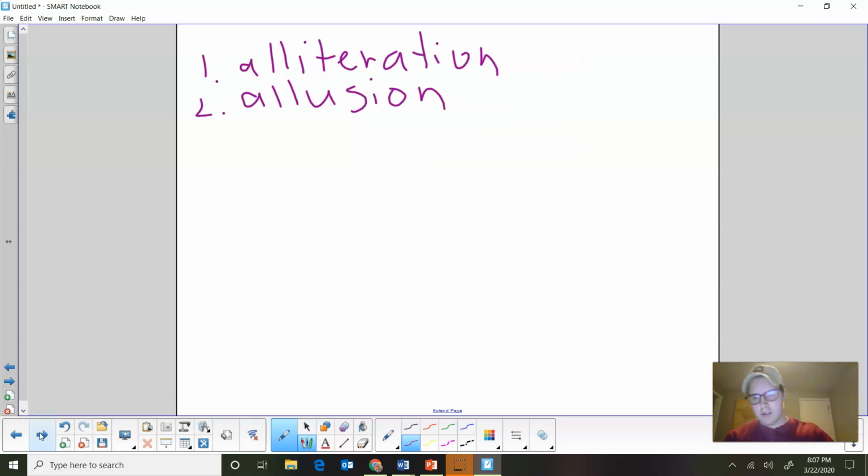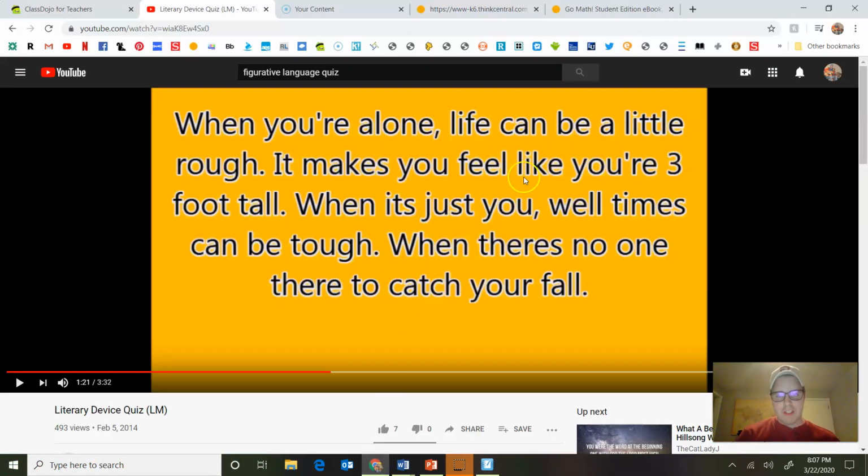All right, the answer to number 3 is simile. It's a simile. What does it mean? That's the $1,000,000 question. If you're feeling like you're 3 feet tall, well, for you, you might actually be 3 feet tall because you're in 3rd grade, and that's okay. But if you're an adult and it makes you feel like you're 3 feet tall, that's going to make you feel little, all right? It's going to hurt your feelings. It's not a good feeling to feel small, so that's what the artist is trying to get across.